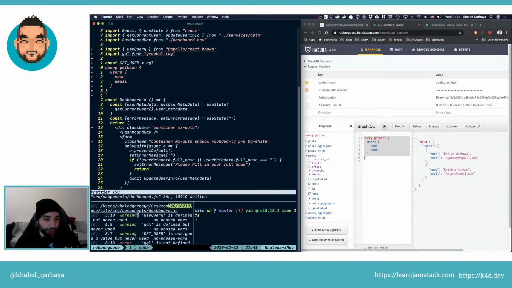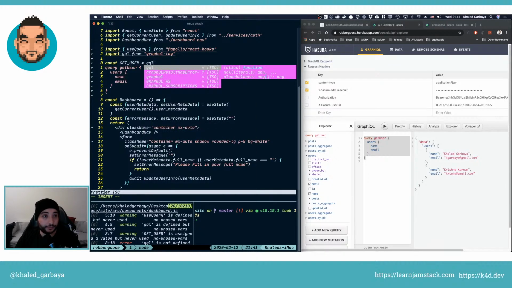Okay, so what did fail? It's not defined. Ah, yeah, of course. I typed this wrong. GQL.